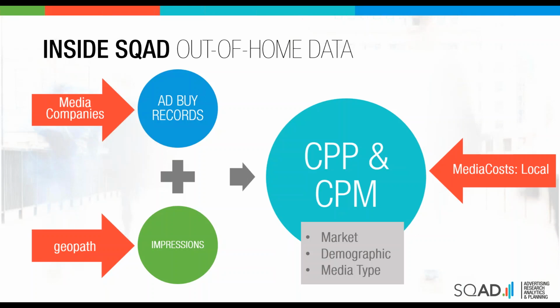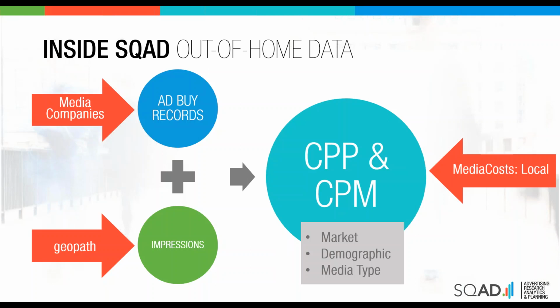And as Deb mentioned earlier, we report the cost per point and cost per thousand at 3 different levels. We report a low cost per point, an average cost per point, and a high cost per point. I won't go through the details of the exact computation, but I do want to let people know that the low cost per point, for example, is not the minimum cost per point for a particular market, demographic, or media type. It is the cost per point for the buy such that approximately 37% of the buys have cost per points that are lower, and about 63% of the buys are higher. Similarly, the average is the cost per point such that half the buys are below that value and half the buys are above.